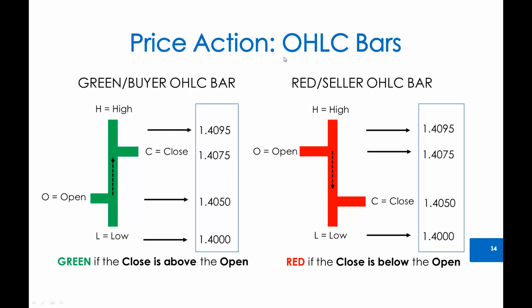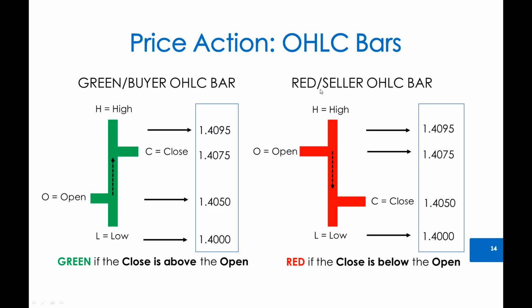So let's say, for example, that this OHLC bar gave a description of the action the price took on a daily price chart. This bar would be worth a period of 24 hours. So within a period of 24 hours from the market open, the market opened here at 1.4050. It pushed to a high of 1.4095, down to a low of 1.4000, and closed finally at 1.4075. The fact that the bar is green means that the bar closed higher, in a positive way, than where it opened.